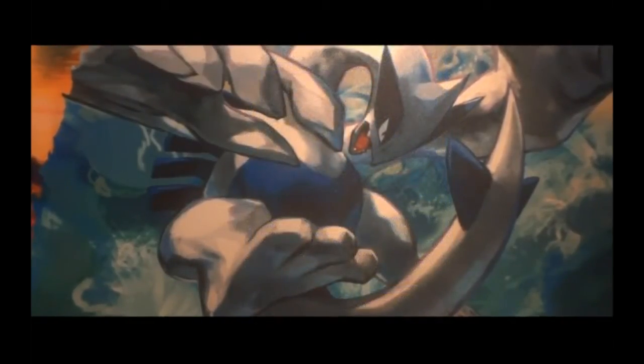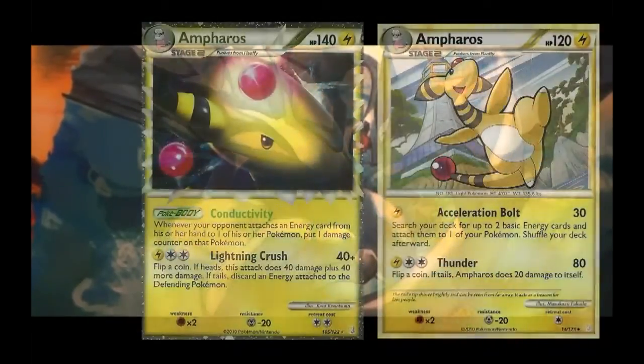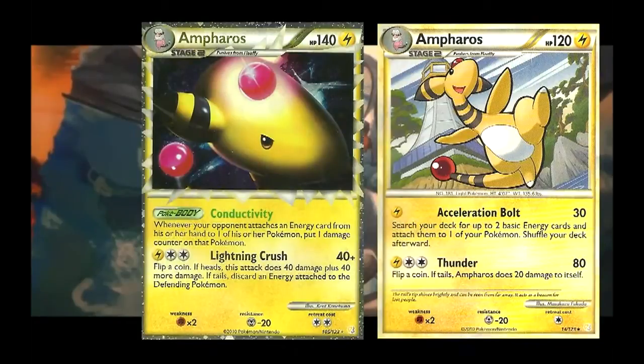You have a very strong line of Ampharos, 4-3-4. I really like the split of Prime and Non-Prime. The Non-Prime can add more electric energy to any of your Pokemon as its attack, and the Prime can really hurt your opponent by doing 1 damage counter every time it attaches an energy. So I would keep that 4-3-4 line just the way it is.